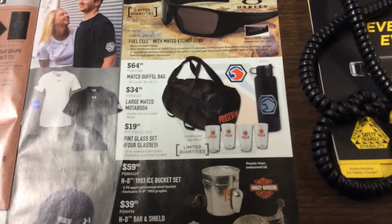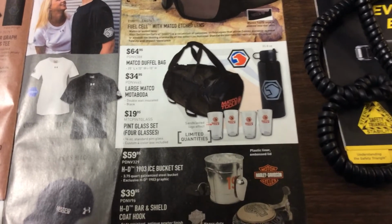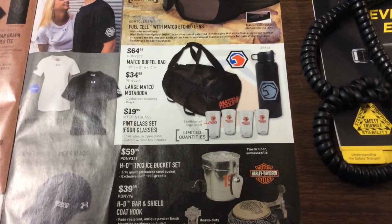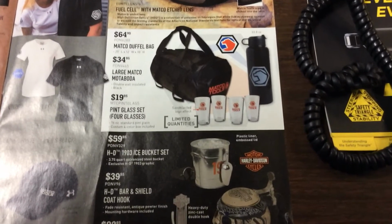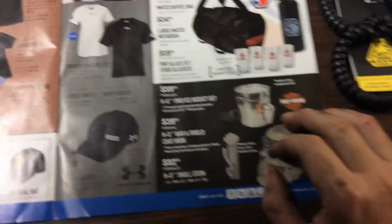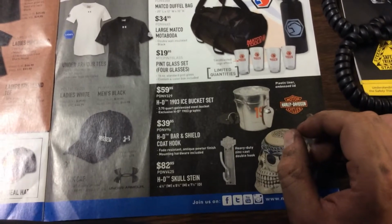Don't do something stupid because you got to have Under Armour on the side. Pint glass set for 20 bucks. If you like MATCO, it might be worth it for the novelty. MATCO duffel bag for 64, and the large MATCO Moto Boba? What the heck? Water bottle. Why don't they just call it a water bottle for 35 bucks? Don't waste your money. Go get a Yeti. A lot cheaper, and it doesn't have MATCO, so you can spray paint that on the side anyway.